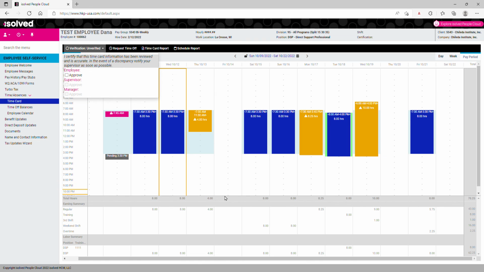Also, on payday, which is the Friday following the pay period, you want to log into iSolve and review your pay stub to make sure everything is listed as it should be. If you have questions, concerns, or if there's any issues with your pay stub, be sure to talk to somebody in HR as soon as possible so we can get that addressed or answer any questions you may have.